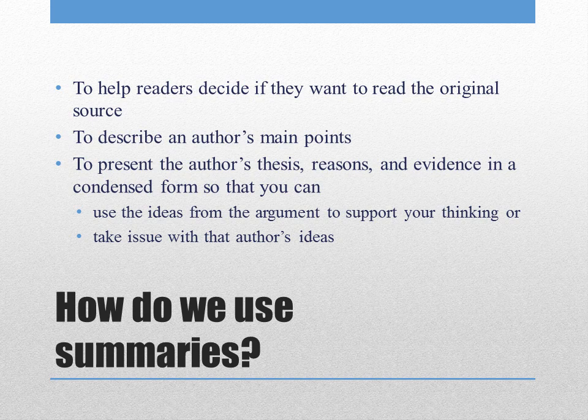We use summaries in a number of ways in the academic world. One way that we use them is to help readers decide if they want to read the original source. Almost all academic articles now come with something called an abstract or a summary. Usually the summaries are written by someone other than the author, so they certainly don't substitute for reading the original source. You can't read the summary and then quote that. But they can be a good way for you to decide whether you want to commit to reading 20 pages or 100 pages or 300 pages from that original source, because they can help you know kind of what's in there.